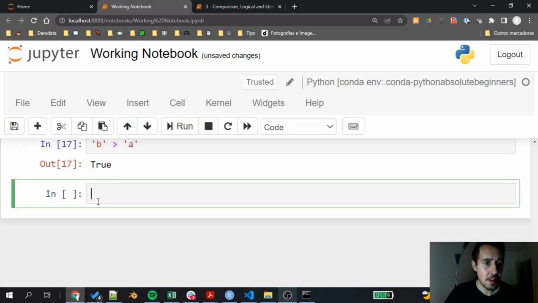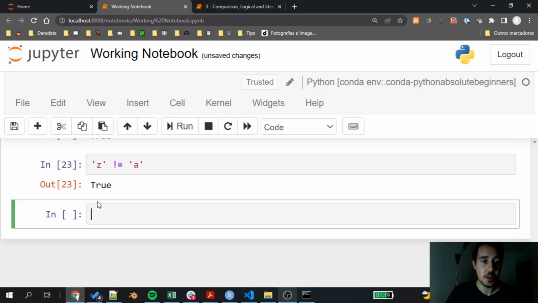And here, as we've seen, don't forget that the inequalities work just fine. So Z different than A, and A is different than B. This works. The equality is also the same. Now, one of the cool things is, is A in uppercase equal to A in lowercase? It is not. This is case sensitive. So just make sure that although it's an A, these are two different A's for the computer, because they are two completely different letters in terms of how they are stored in a computer. Don't forget about it.